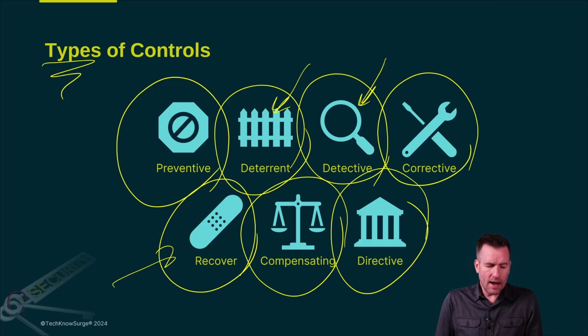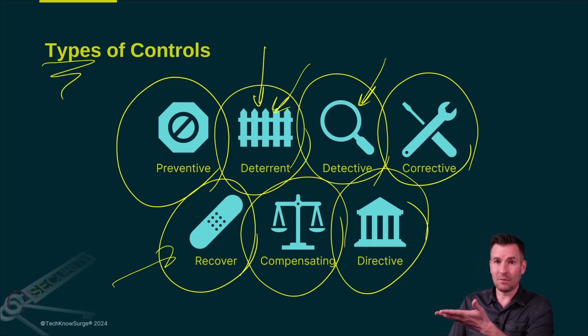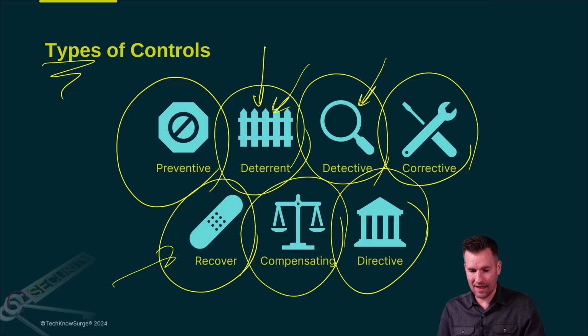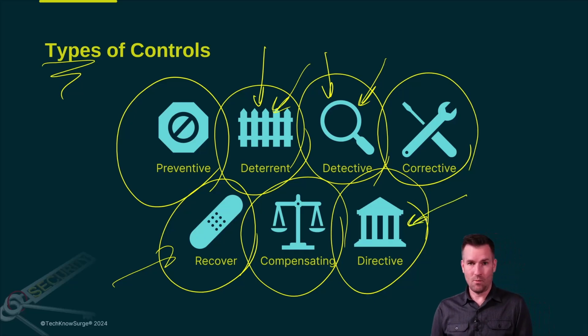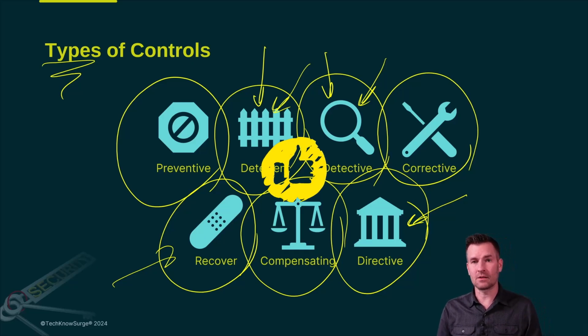And once again, we could actually have a control that meets more than just one of these categories. For instance, a really apparent video camera that's surveying an area. Video surveillance could be considered a deterrent because somebody might not want to climb that fence because there's a camera right there and it would expose who climbed that fence. But it's also detective, where we can go back and look at it or monitor the area. It also could be directive too, I guess, because we could be directed that we have to have security cameras for the certain type of business that we're doing. So these are different types of controls that we would have.